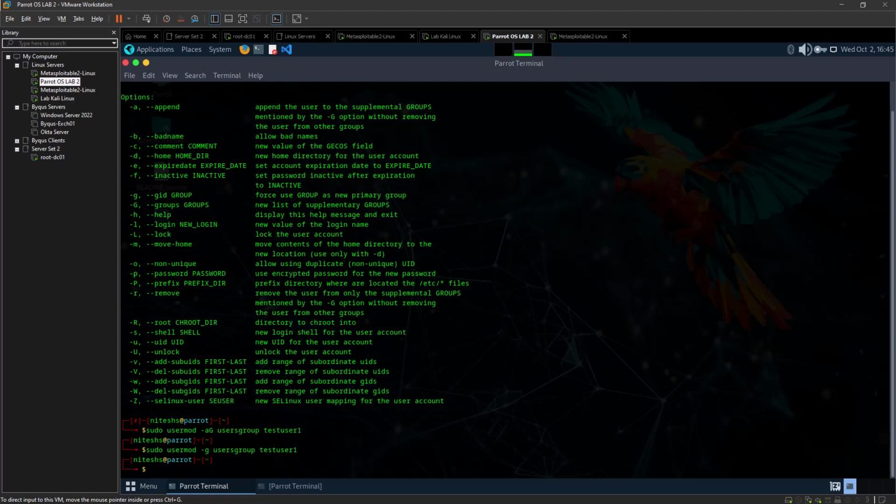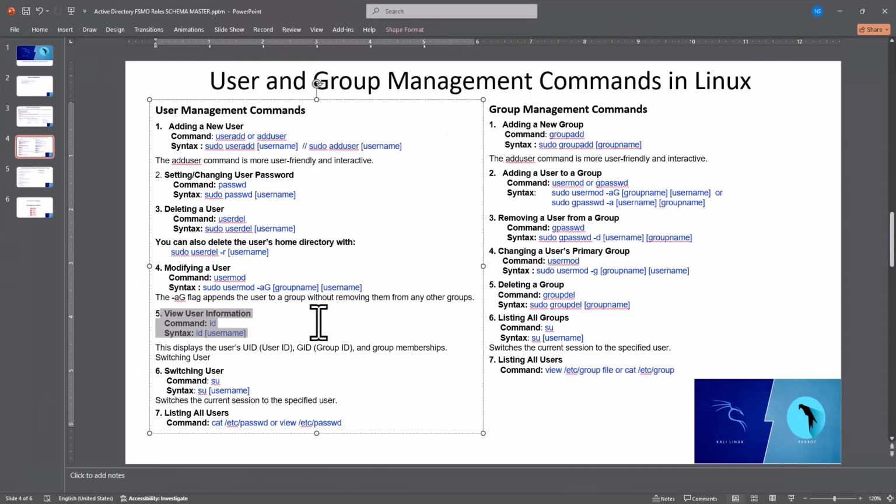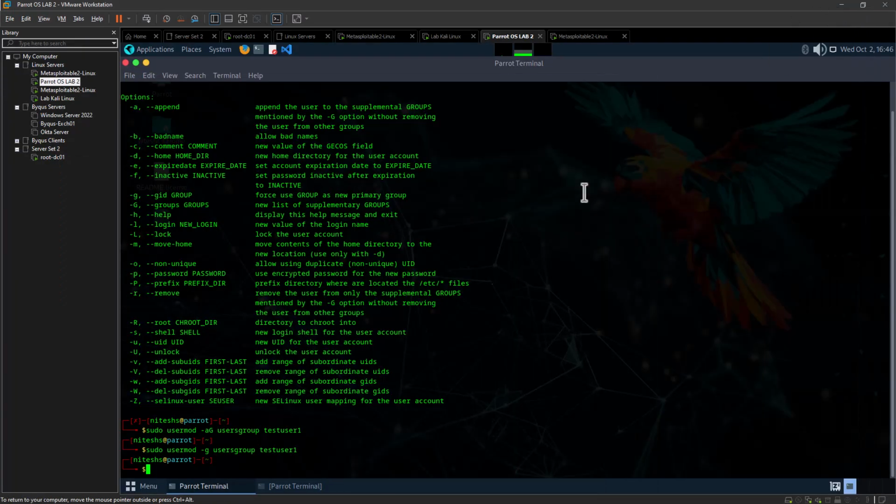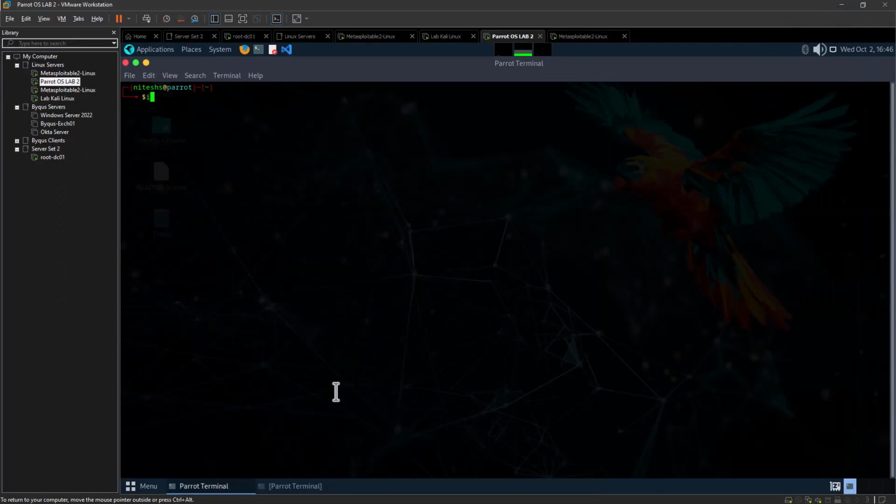Next, I'll close it. Next, we'll see viewing user information. The command is id, and the syntax is id username. So I'll clear the console. Now I'll put id and the username is test user 1.